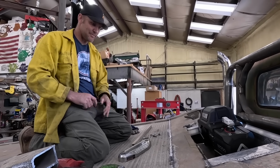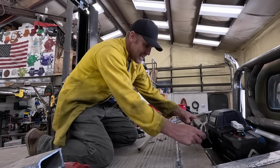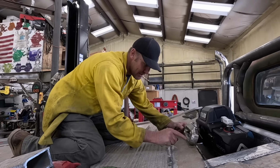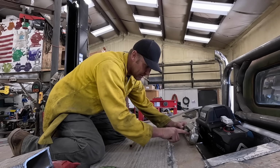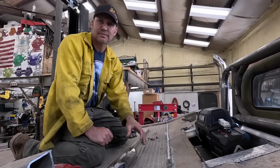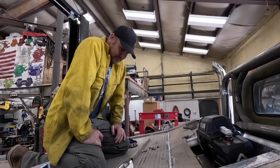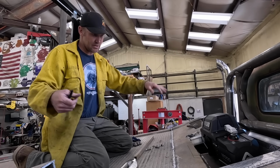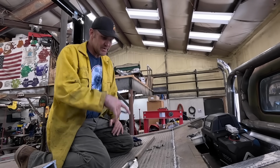All right, this here thing, we're gonna cut that out. Then we're gonna set this down on an angle a little bit, something like that. So this will weld right across the top of there. It'll be nice and smooth. Rope will roll across it. Voila, done. So I think we just set the bed down, pick it back up with a hoist, drive out from under it, weld that in, set it back on.